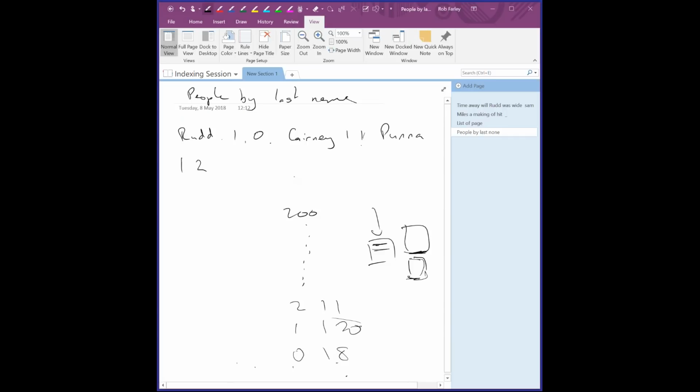Now, when I'm looking for a particular name, if I'm looking for Kenny here, I come to this page. I don't know whether Kenny is going to be at the start, at the end, or what. I'm just going to go halfway through the list of the slots, and then I'm going to go, is it more or less okay, and then go halfway in there and halfway in there and halfway in there until I find the particular slot that I'm interested in.